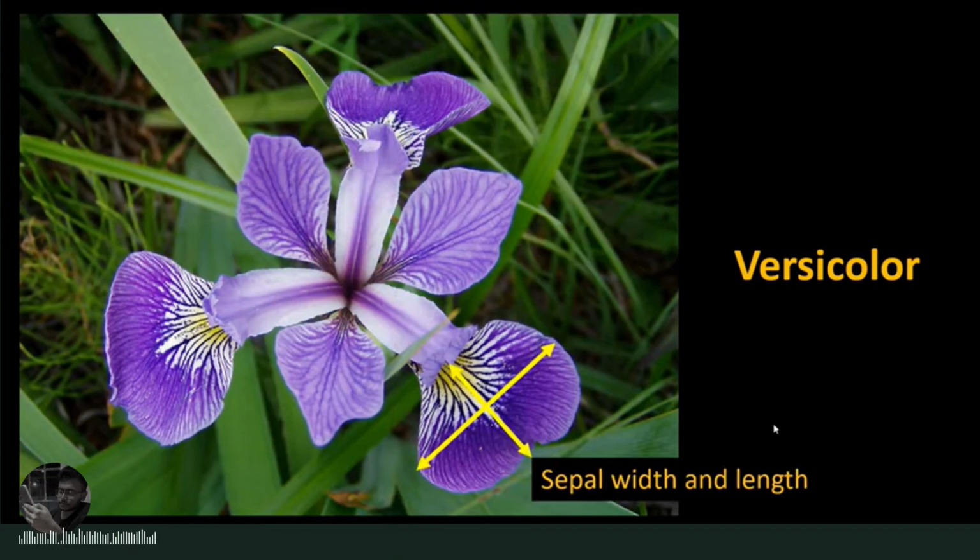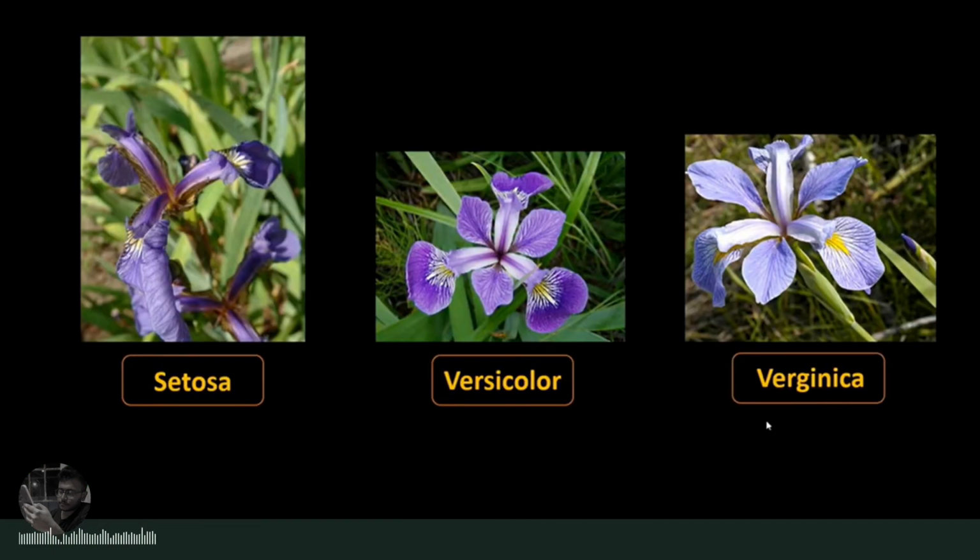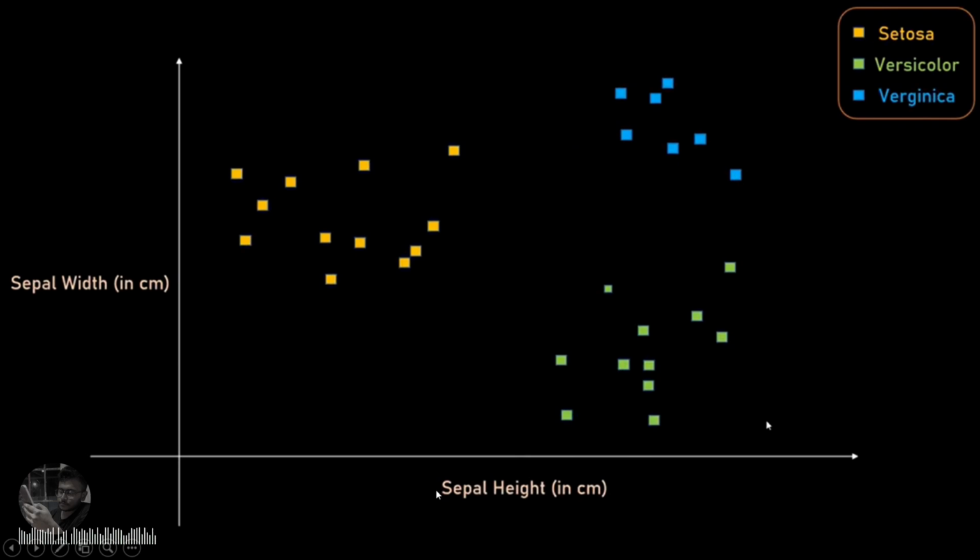Now here I have a picture of a flower, which is one of the three types, and based on sepal width and height, you can actually figure out which of the three flower categories it is in. So we are classifying an Iris flower into one of the three classes, Setosa, Versicolor, and Virginica, based on sepal width and height. You can plot sepal width and height in that kind of 2D scatter plot, and you can plot all your data points. You know all the data points for which you know what is the class.